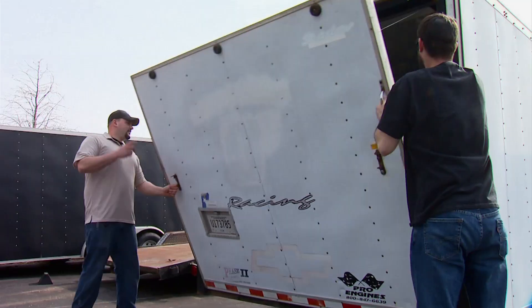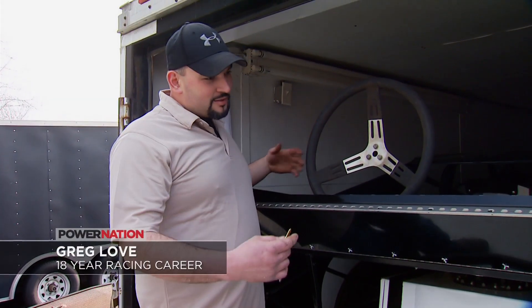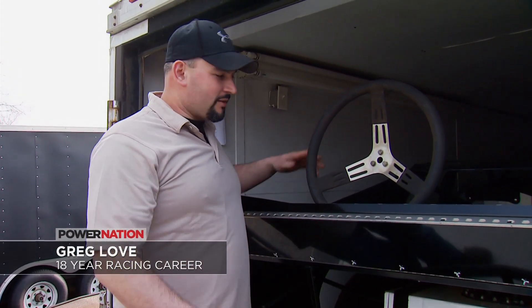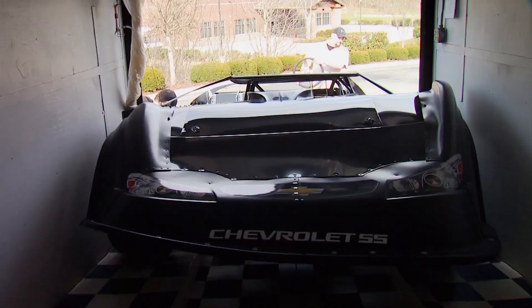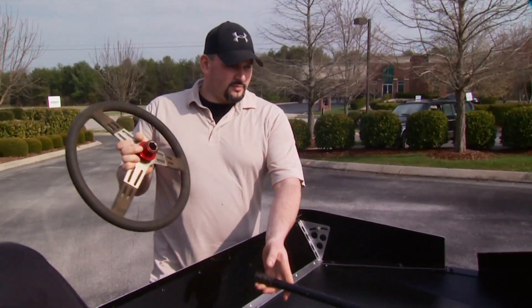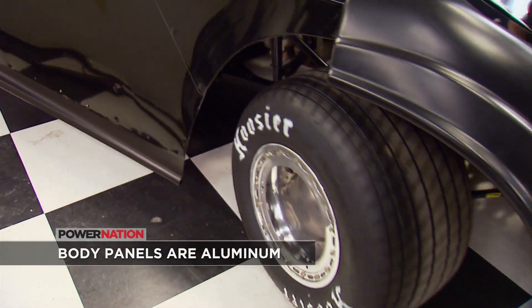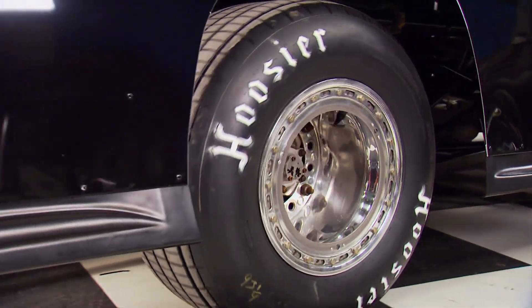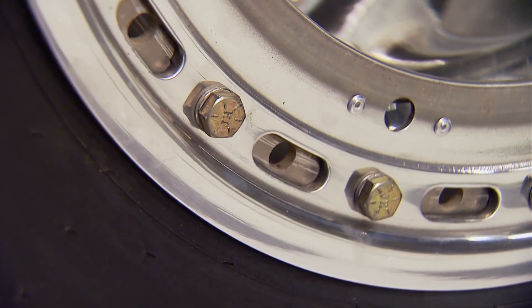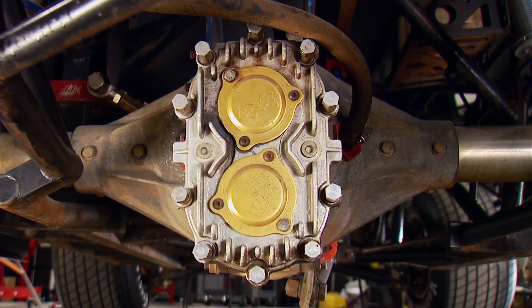Greg Love started out in mini stocks and worked his way up to the late model class. These cars are way bigger than you think — the trailer is as wide as legally allowed on the road. He's an aggressive driver and is always at the front of the field. The car was powered by a 358 cubic inch small block that he assembled, and sports fresh panels from AR Bodies in Greenbrier, Tennessee. The package rolls on grooved Hoosier 1600 spec tires out back on 15-by-14 Weld wheels, with beadlocks on the right side due to G-force when entering the corner. Underneath is a GRT chassis supported by AFCO shocks.